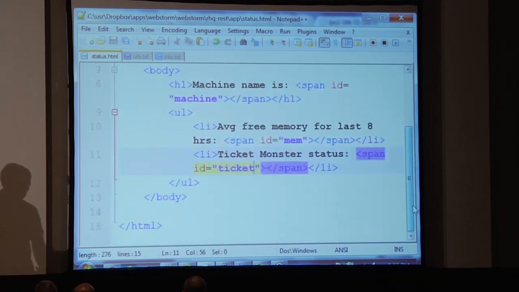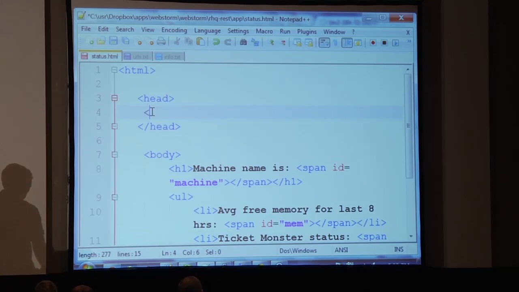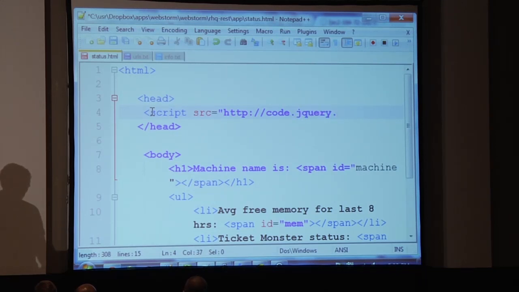Okay, so now for the more interesting part. We're going to use jQuery to make a REST request. I'm just going to use my powers of recall to find where the latest jQuery is.